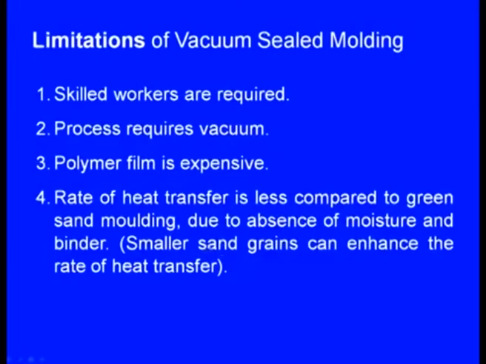However, you can see here that smaller sand grains can enhance the rate of heat transfer. We have seen that in the case of the vacuum sealed molding, we use clean and dry unbonded sand, but if the sand grains are smaller, they enhance the rate of heat transfer. But remember that this dry sand of smaller grains means a higher grain fineness number, and such a sand's cost will be higher.